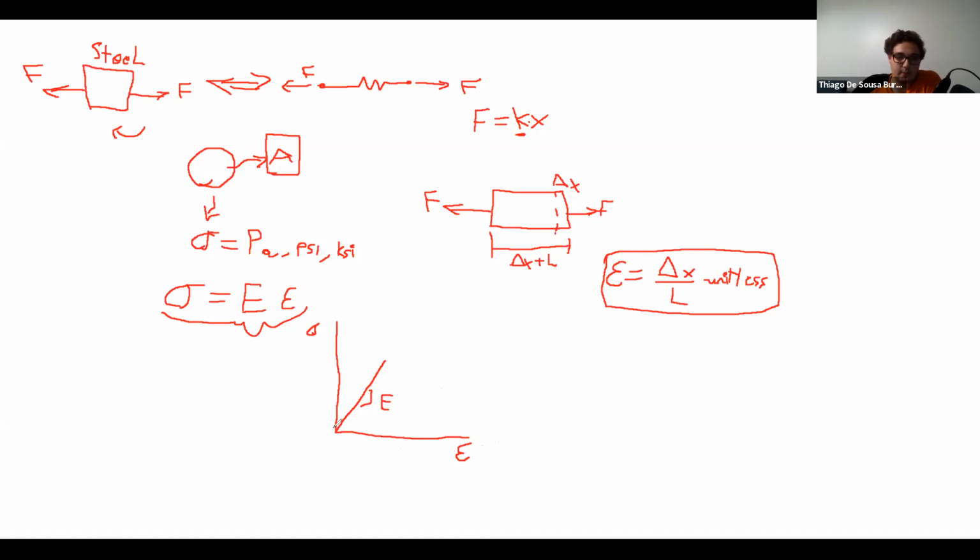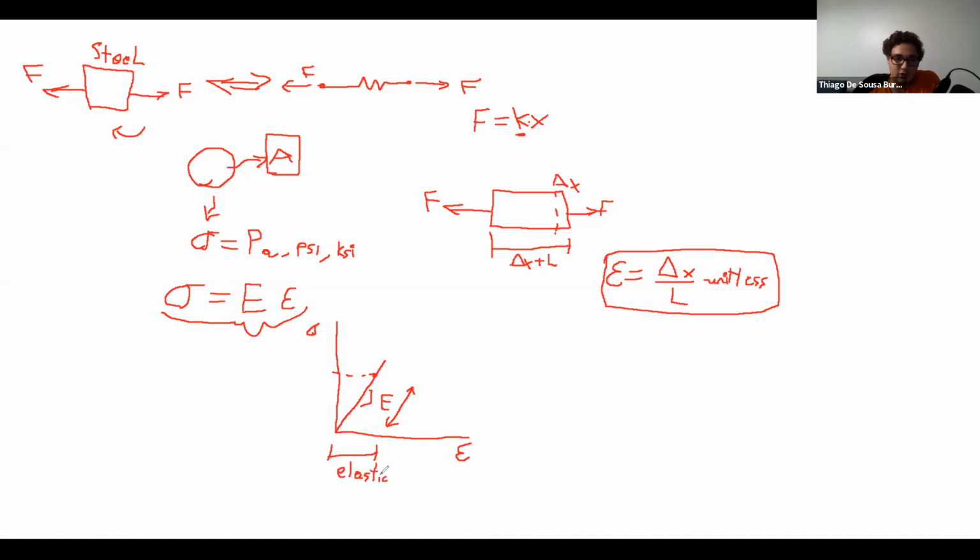Now, if I were to apply a certain stress that gets up to this point right here, and then I release the force, what will happen to my material? So it's still acting like a spring, right? So this material will actually be able to move back and forth along this line and return to its original length. So that's a pretty big property of materials, and for that reason this is called the elastic region.